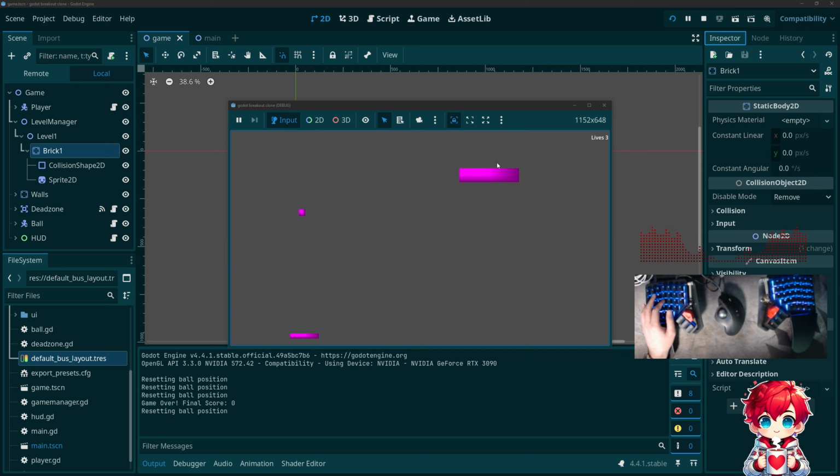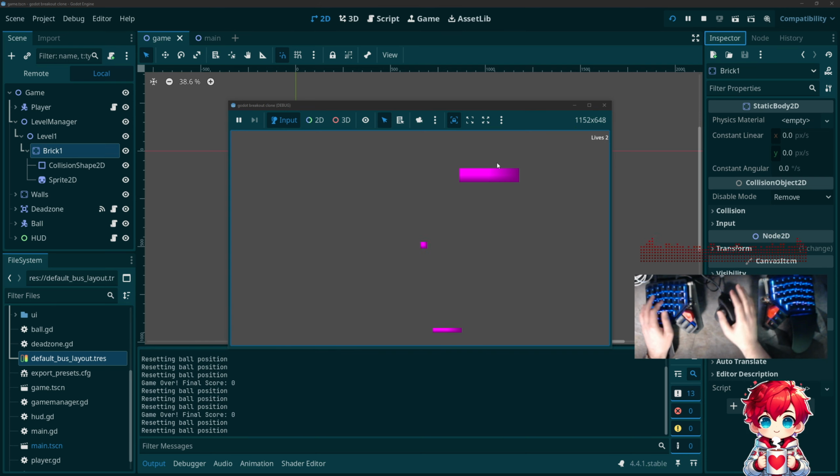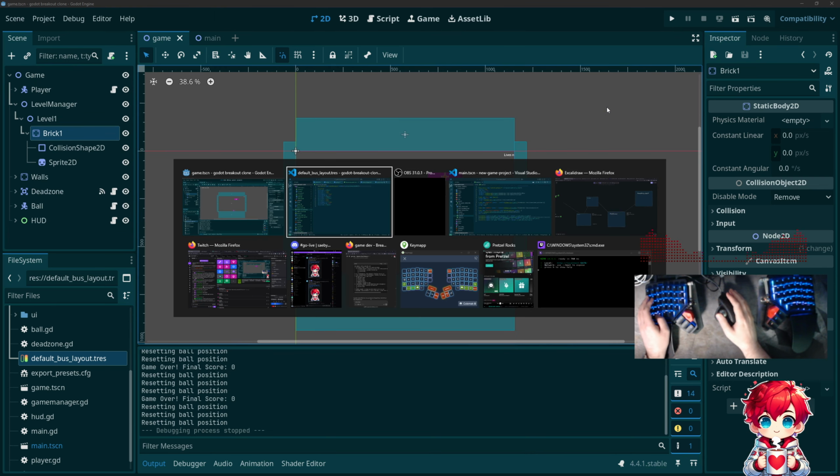So the issue with that then is that we might want, like ultimately, so we've already made the signal that we're trying to hook up, we've made the method.